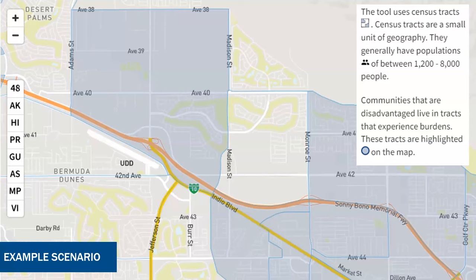Let's start with CGES because it can be a first level screen. The area highlighted on the screen here in blue are census tracts that the federal government has identified as disadvantaged. And these are areas you should be identifying in your plan. Click on each individual census tract to then learn why these areas are identified as disadvantaged. Next slide.